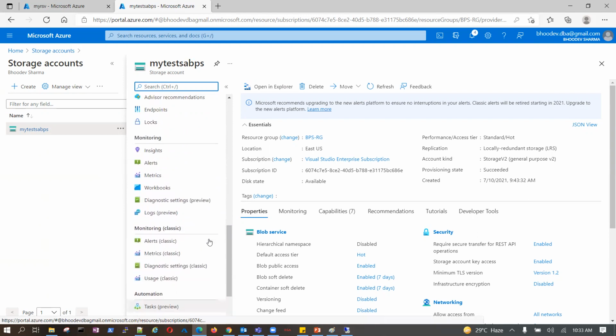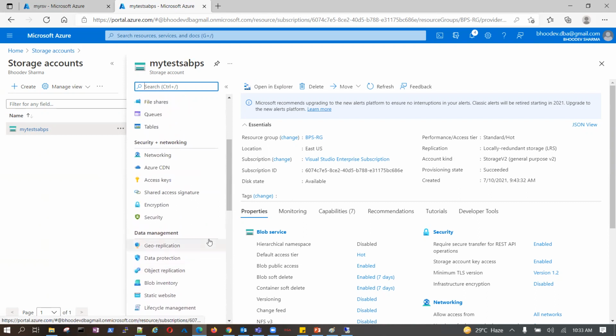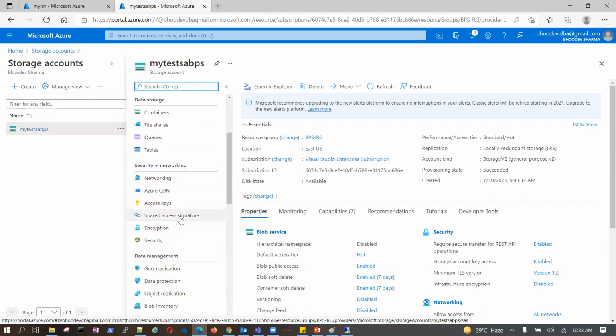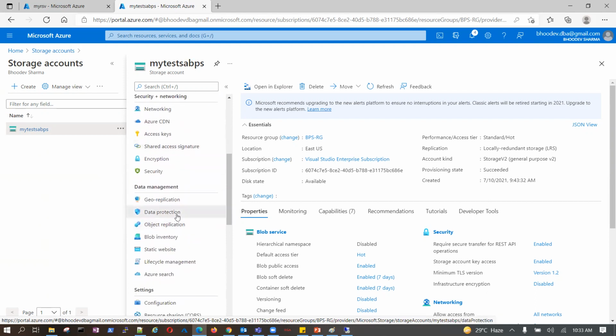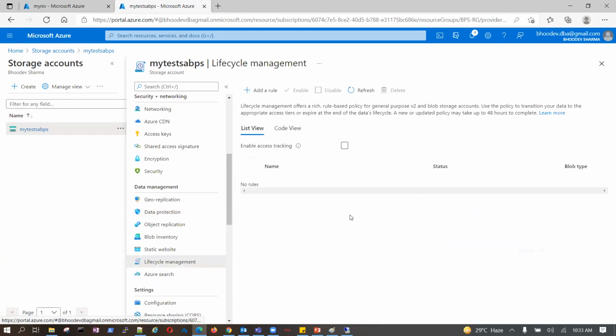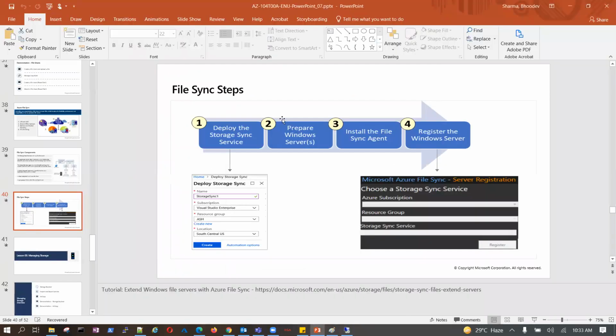So this keeps happening in all the clouds, not with Azure only, but all the clouds where that option has been moved. Okay, and then if I take networking, encryption, security, what data protection is. No, it's retention only, not shrinking anything. This is lifecycle management, we have seen it. Let's park this. I will find out where it has moved, then I will explain.